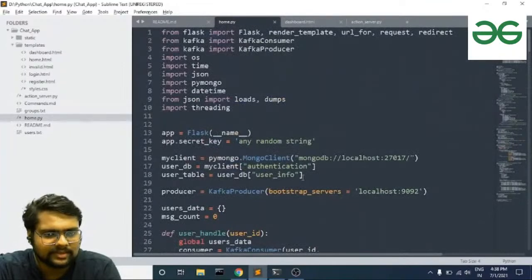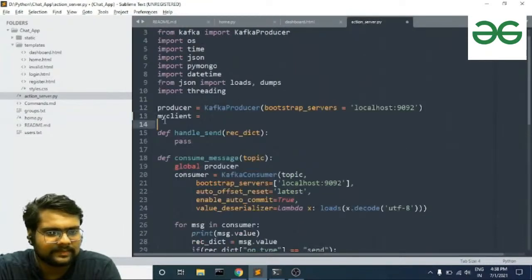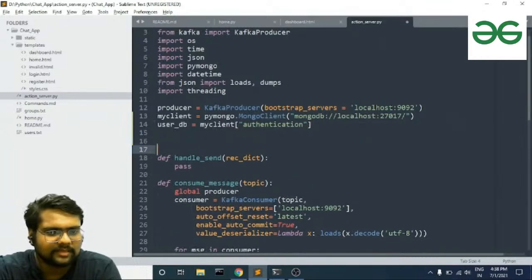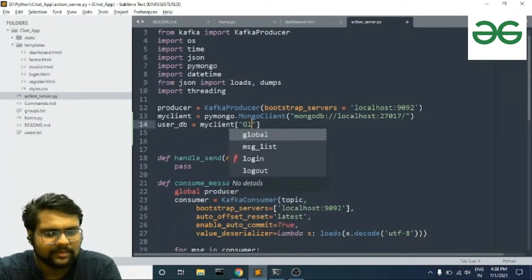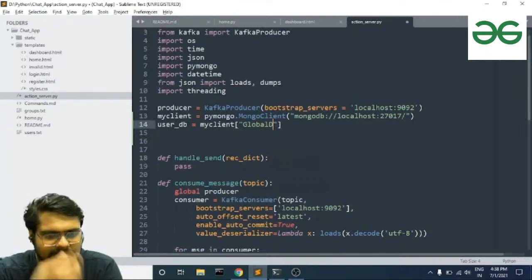Here, let me just copy this and paste it here. So here we have created one MongoDB client object in my client. And in my client, we are creating one DB. The name of that DB will be global DB, which will contain the messages for our chatter.